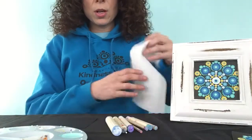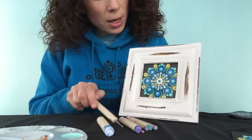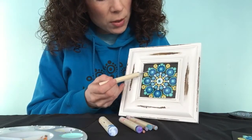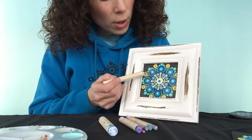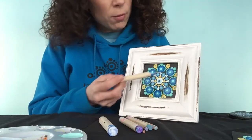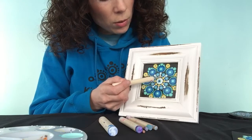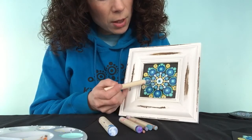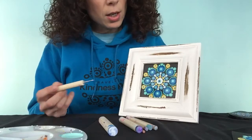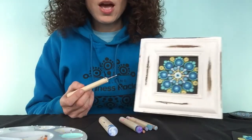So when you start out a mandala, this is an 8-point mandala, and I call it an 8-point mandala because if you were to count each of the steps, it's done 8 times. 1, 2, 3, 4, 5, 6, 7, 8. If we count the inner yellow, it's 8 times. 1, 2, 3, 4, 5, 6, 7, 8. Everything in this design is done 8 times except for the very center. So I'm going to teach you how to start out.